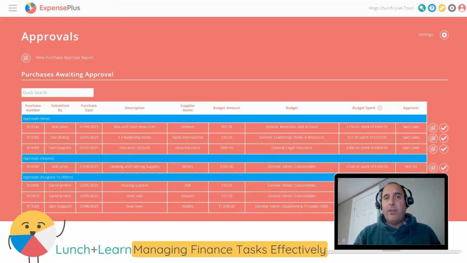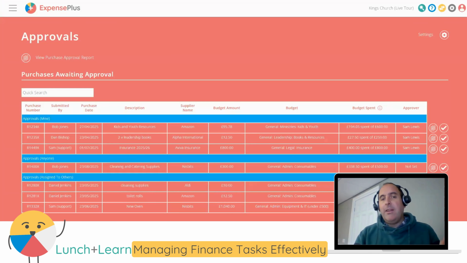If they don't approve those purchases, then they're going to get an email the day after asking them to approve. And so in terms of needing to keep track of this step, there's no need to do that because approvers are basically going to keep getting bugged until they actually do the thing that the email's asking them to do, which is to approve the purchases that are assigned to their budget category. Now, you can customize the approvals module. This is not the session that I'm going to talk you through how to do that. We would recommend leaving approvals on and allowing budget holders to be able to approve all of the purchases that are for their budget.